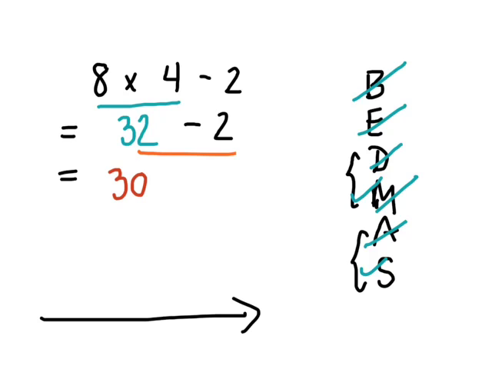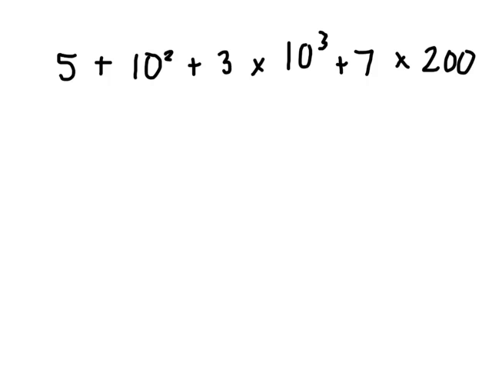Let's try a harder one. Okay, so we're going to try a harder question that has more steps involved. And like I said, always show every single one of your steps. And we can always start by writing BEDMAS at the side of your page, just so we know we haven't missed anything. Are there brackets? No. Are there exponents? Yes. Okay, so let's find where the exponents are. We have 10 to the power of 2 and 10 cubed.